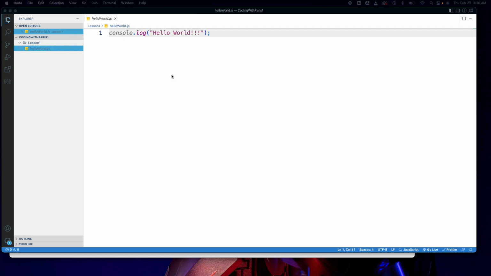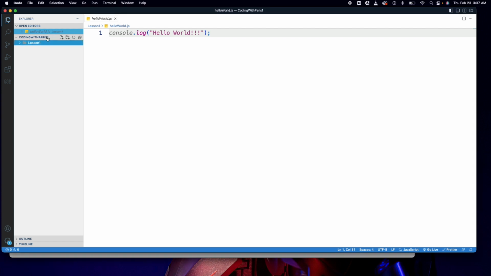I'd like to give you some examples of how other languages might print the phrase hello world, just to bring this whole syntax and semantics thing home here. Let's come over to our code editor here. Hopefully it's open to your Coding with Paris tutorial folder. And what I want you to do is click the Coding with Paris window here and click add a folder, and we'll call it lesson 2.